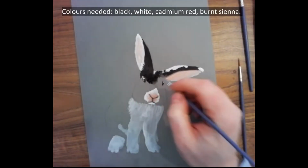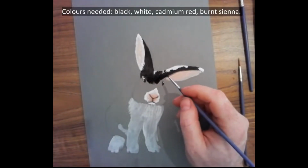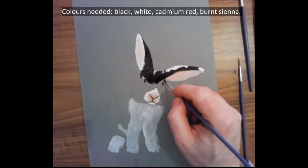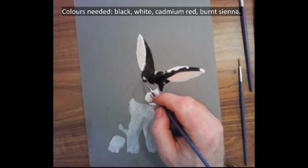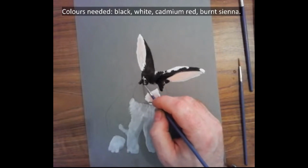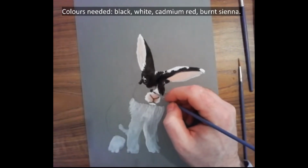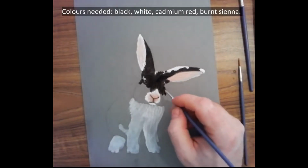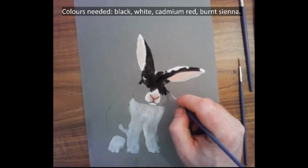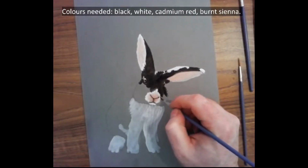So I'm still, even though it's black and you can't see brush marks or anything in this, I'm still following the direction of the fur, because it's just easier if you do that. If you get into a habit with it, it makes it so much easier because you won't forget, even when you're doing things that you may or may not think you'll see when it's drying. But gouache always dries, sometimes in more random ways. So I'm flicking out slightly with this little brush to make the hair look fluffy.